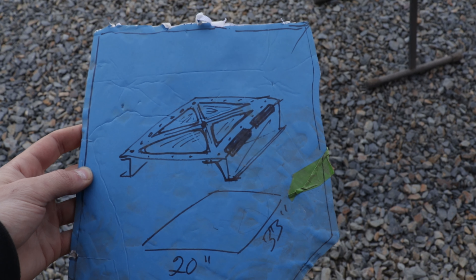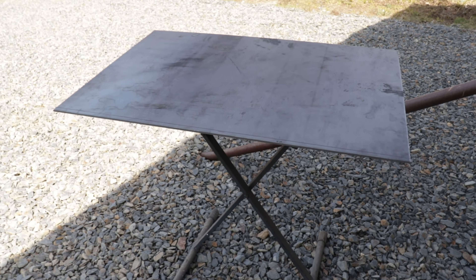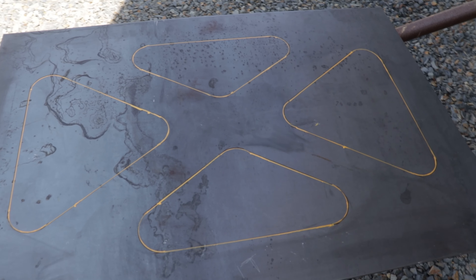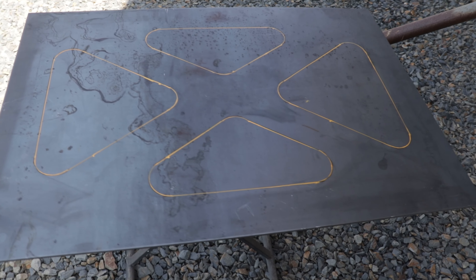Before I weld up all the mounting brackets for the four-link, I'm going to make sure my frame is laser straight and everything's squared off, so that it's a lot easier to measure and make sure that the links are straight. I'm probably going to end up making a few cross members to stiffen up the rear since there's not really anything there yet — the frame rails are pretty flimsy with nothing there. This is the pattern I have to cut out with the plasma cutter; this piece is just going to go right over top of the fuel tank.